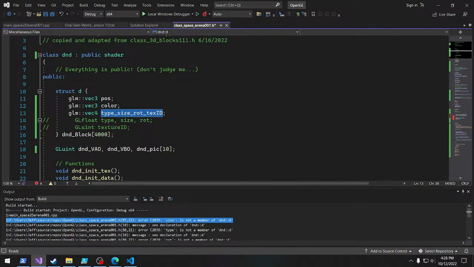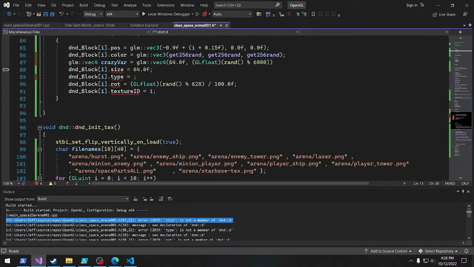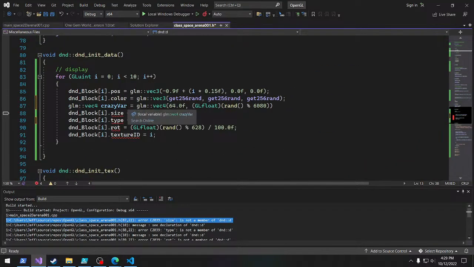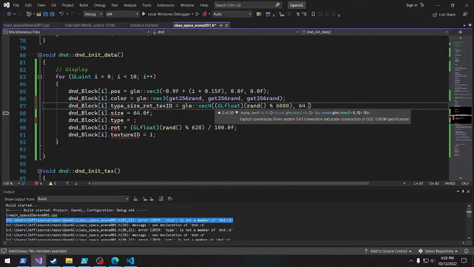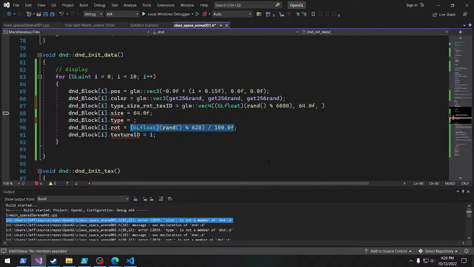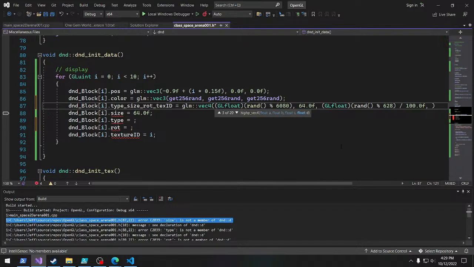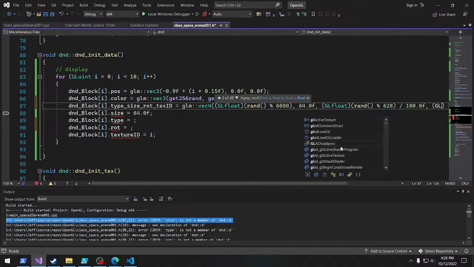Type, size, rotation, text ID. So I've got to switch those two around real quick. Okay, rotation is next. We're not using rotation yet, but I'm excited for when we do try to test that. And then the type ID, we need to cast that to a float.